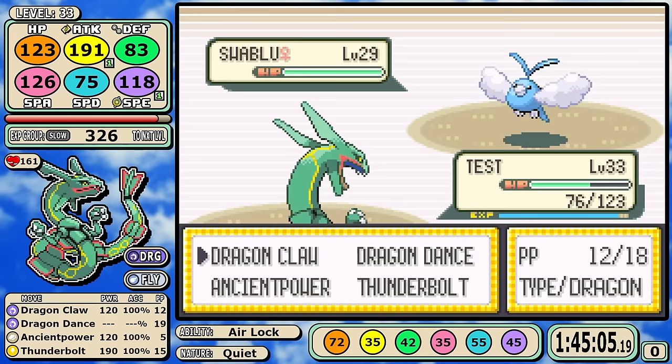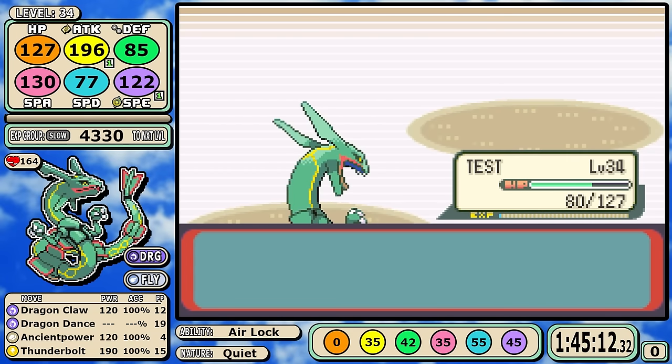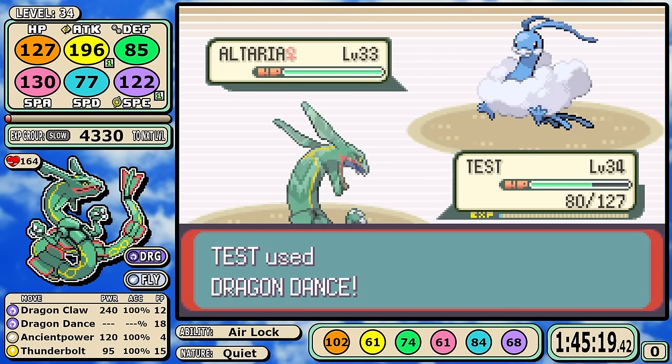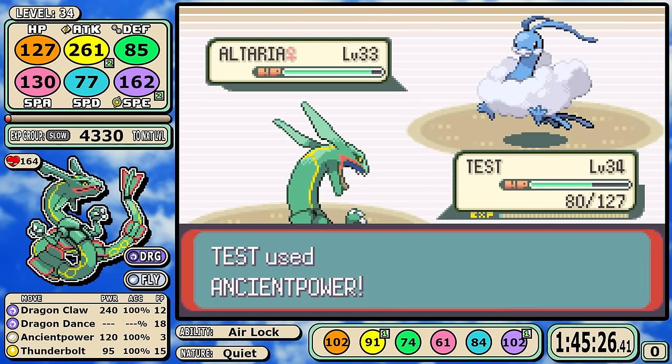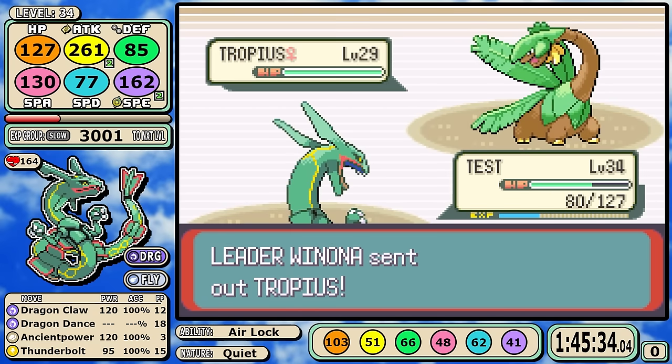Now, the catch 22 is that I do need to set up twice, and in the final refined run, I'm not too scared to set up once. Go ahead and take out the Swablu. I'll set up the final time on Altaria, and then we'll go on the sweep. Ancient Power does work here on everything but Skarmory, and Pelipper is also double weak to Electric, so I do swap to Thunderbolt at the end.